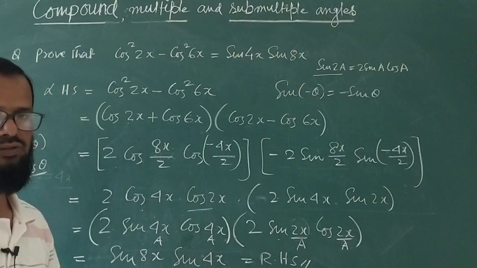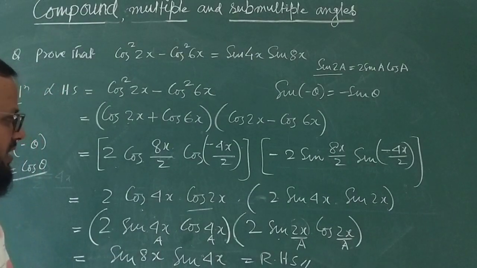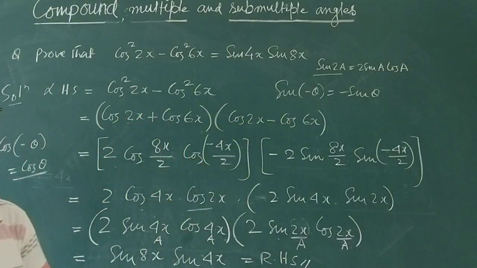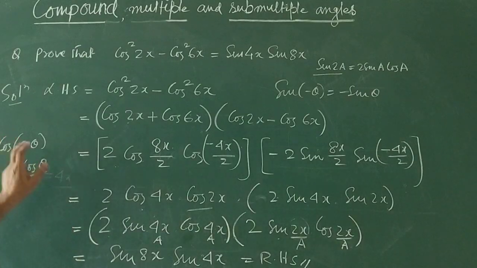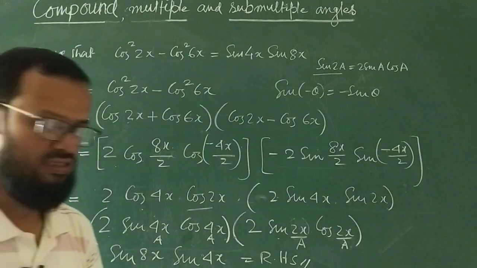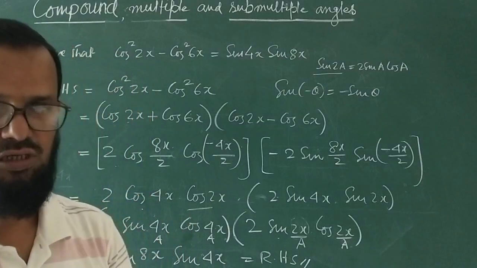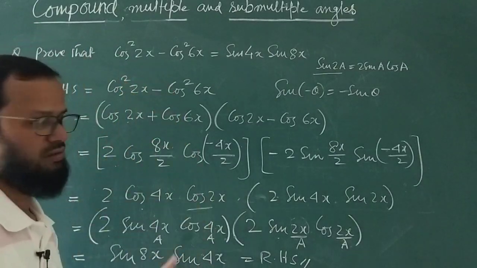जो हमारा target है उस target में पहुंच सकेंगे. You see, there are this formula and this formula, cos c plus cos d, cos c minus cos d used. Again cos minus theta used. Again sin minus theta used. Again what? Sin twice a is used. Okay. So lots many formula has used in this particular question.